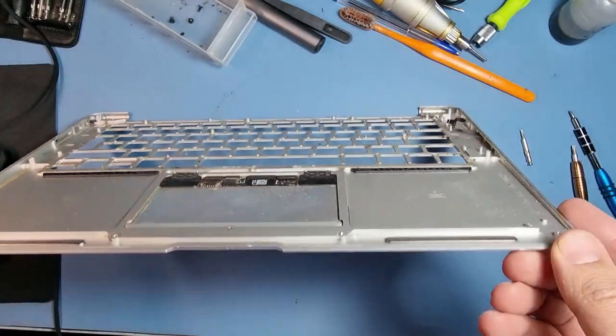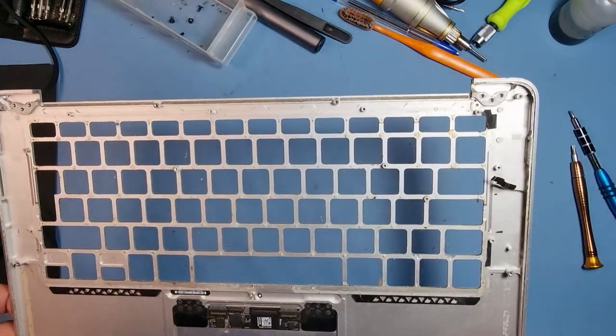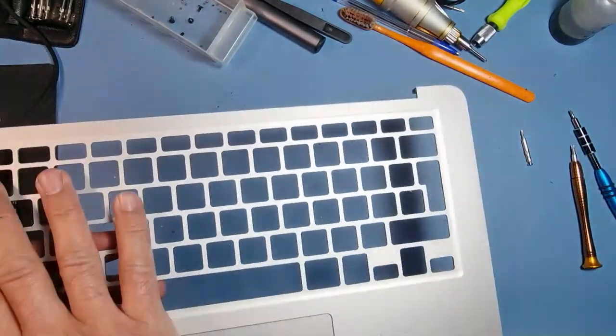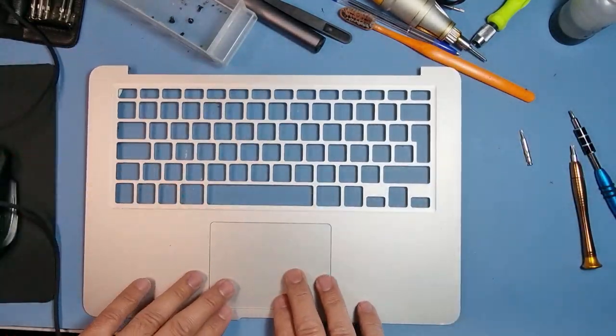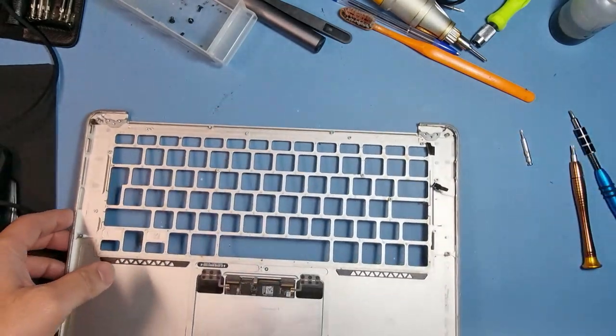Sometimes I have screws, sometimes there's rivets. If they've got rivets, it's a nightmare. So I'm actually going to order a pre-owned palm rest. It'll have the keyboard and the mouse pad, and that will be the quickest way to get the device back to the customer.